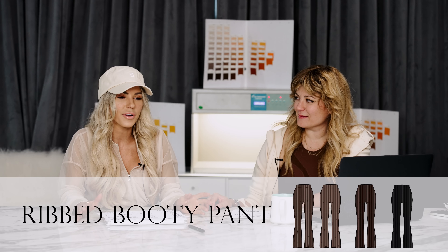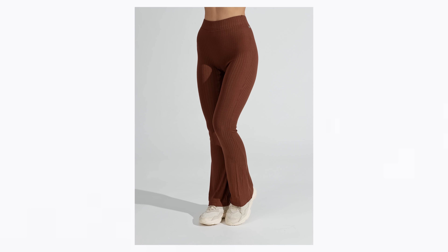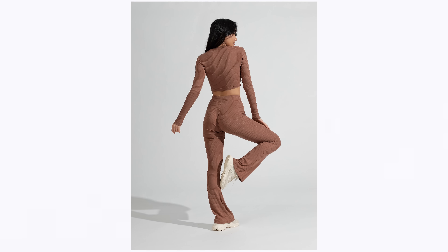We're going to talk about a set that I am stoked for. I came in one day and was like, Beverly, I want to make a ribbed pant that makes the butt look incredible. I brought in material too — I said I need this, I have a good idea for a booty. And it is incredible. I love this entire outfit. I've worn it multiple times. I will say these pants are a mid-rise, but once you shimmy them up, it makes it higher-waisted. So technically it's a mid-rise, but once you know what you're doing, it kind of fits more like a high rise.